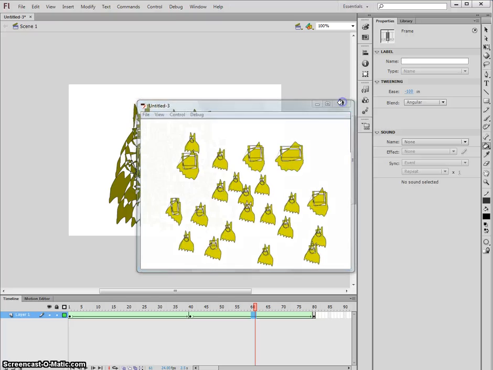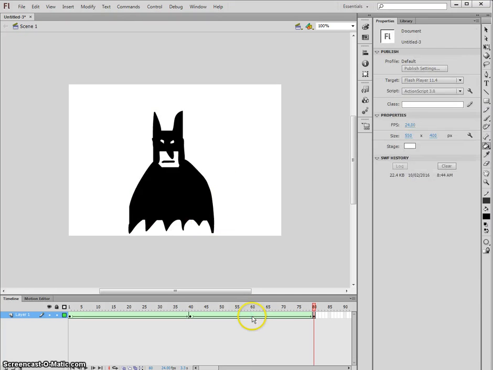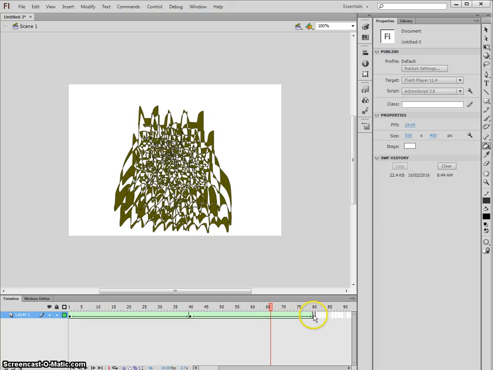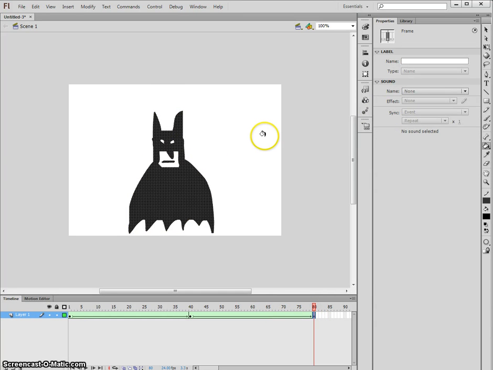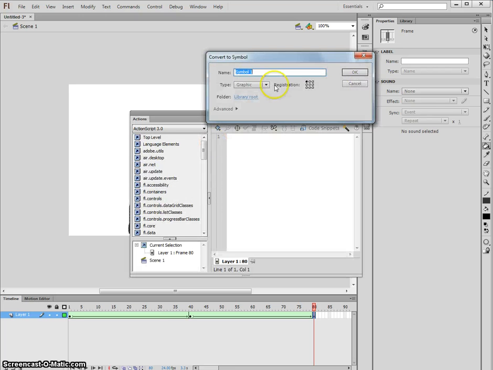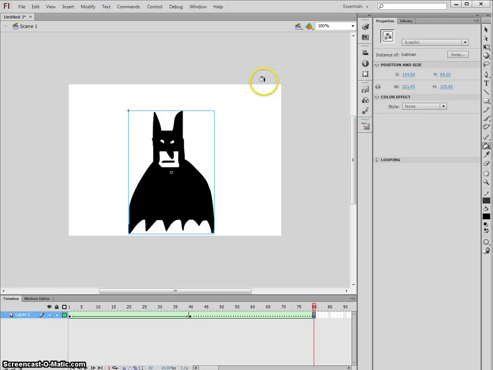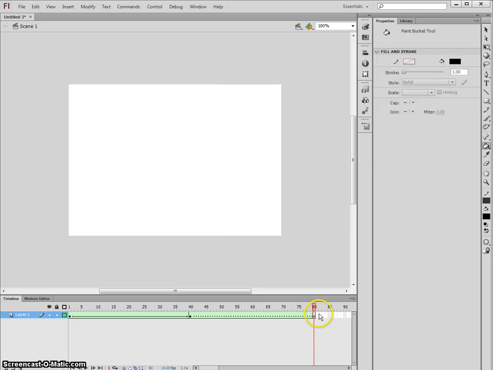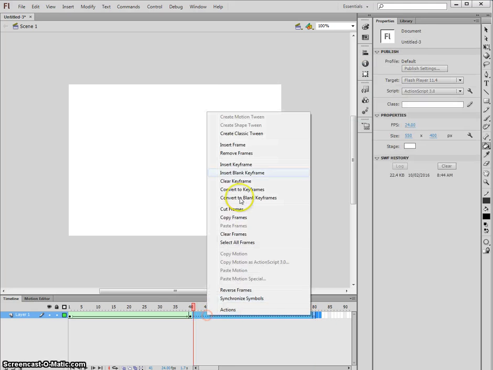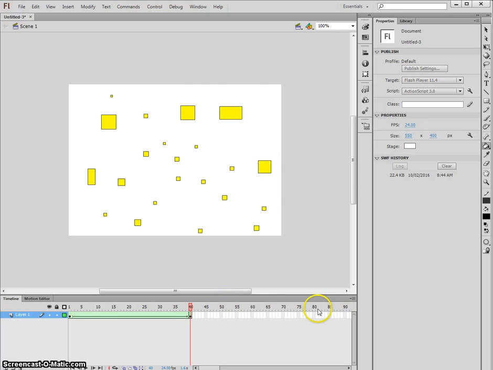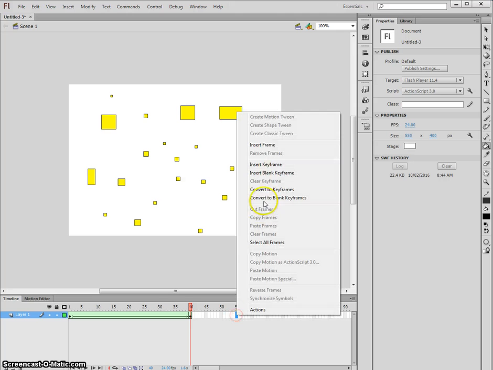The other thing I want to show you quickly, say you want it to pause for a second. Actually, let me just convert this Batman into a symbol so I can use him later. I'm just going to select all these frames and remove them, and I'm going to insert a keyframe.